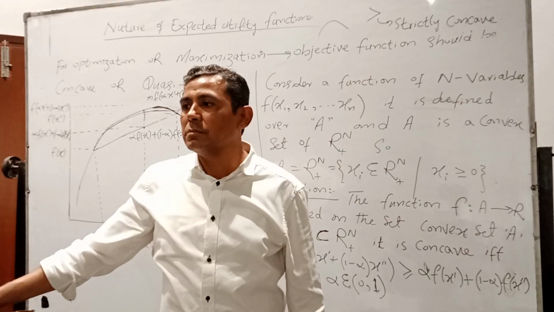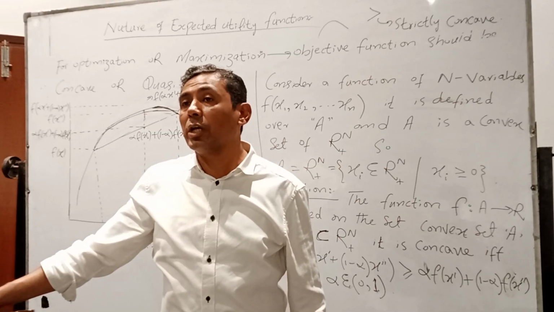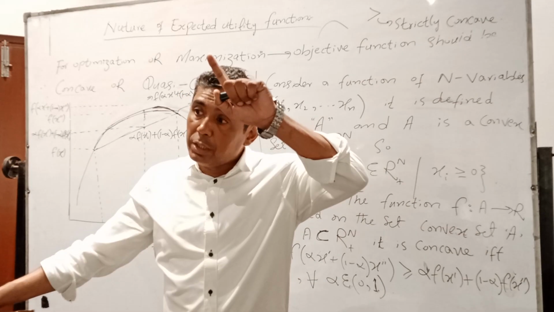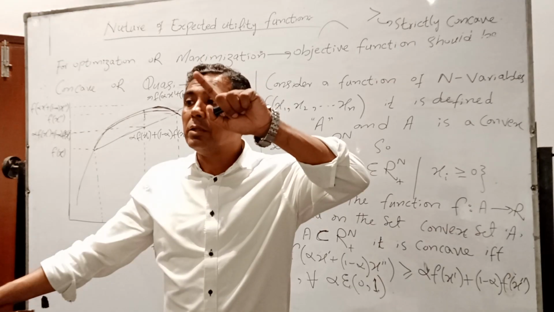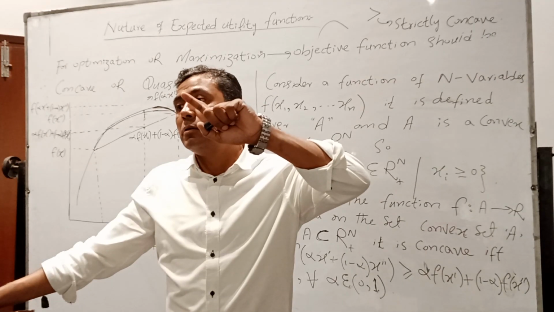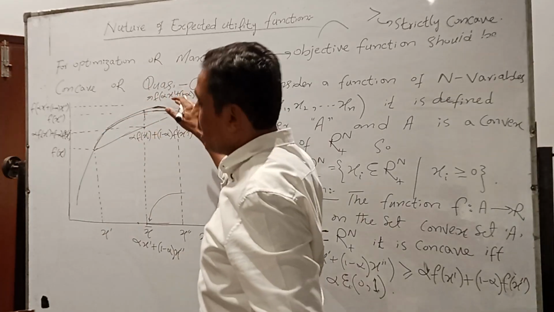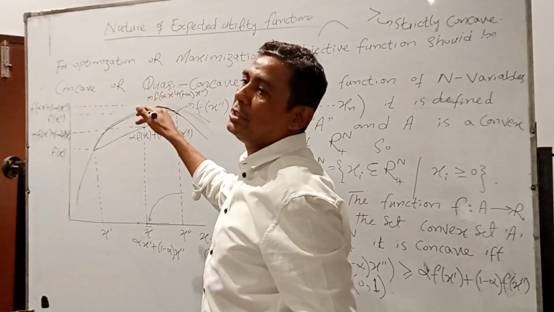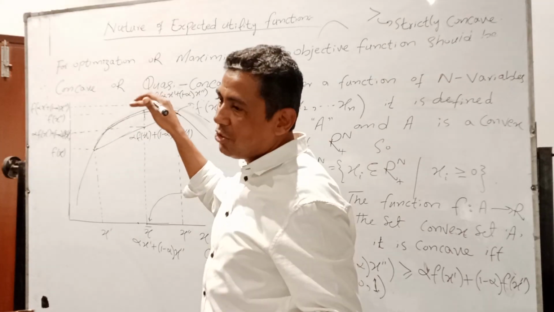स्ट्रिक्टली कनकेव में डिफरेंट पॉइंट्स एक ही जैसे मिल सकते हैं. Strictly concave में now you will have a unique maxima that is called the global maxima. ये वाली जो कंडीशन है इसमें strictly नहीं है. It is not the global maxima, it is the maxima but it is not the global maxima.